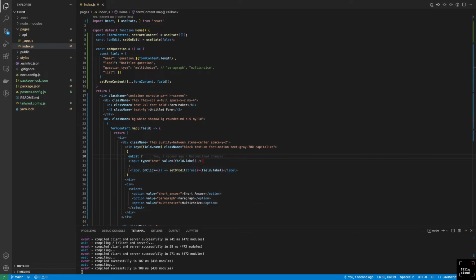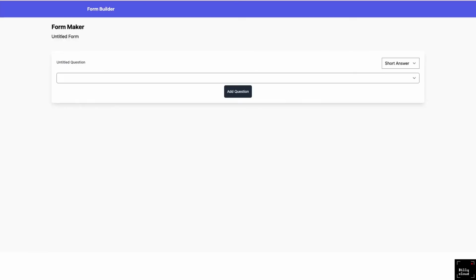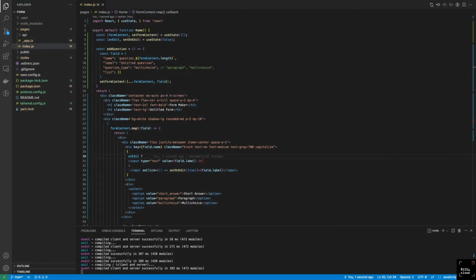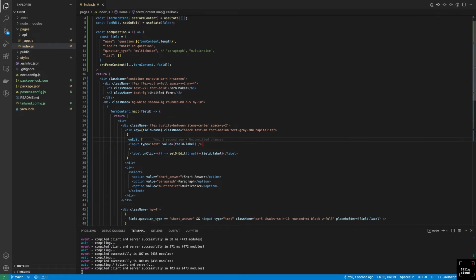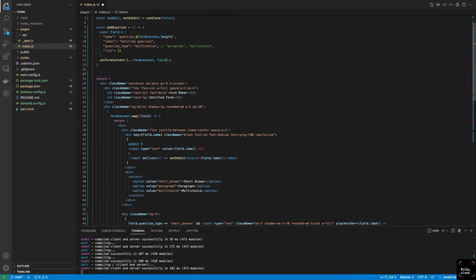And we're going to go to our form and test it out. So we go to our browser, we add a new question, we go to untitled question, click on it, and we have this. We're not able to edit yet because we're not taking care of the values being updated. Okay, so now that we have our logic working, when we click, it goes to state and sets what we need. The next thing for us to do is to create that function to edit that field for us.